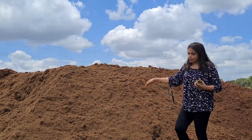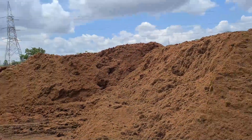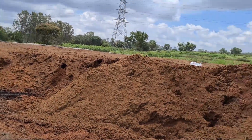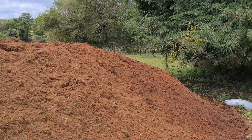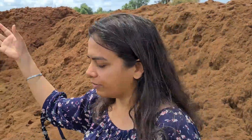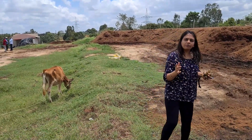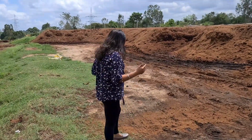These are the stages of Cocopeat making over time: 3 months, 6 months, 8 months, and 1 year. So this is level 1. After 1 month we shift it here, give a lot of water, and moisture content is maintained. After every month we keep shifting it to different levels. So it takes a minimum of 1 year for a good quality Cocopeat. As you walk around, I will show you the final form.